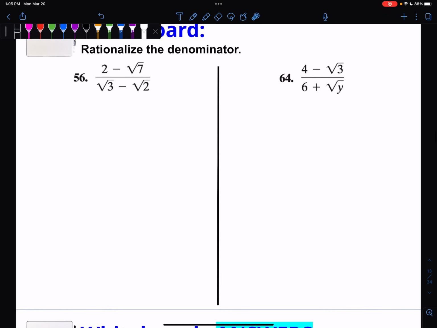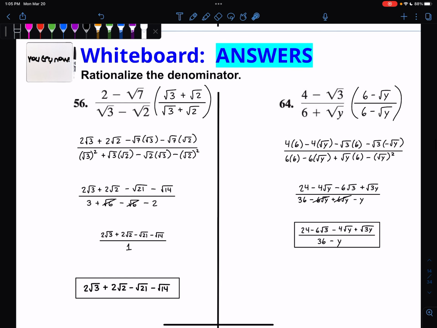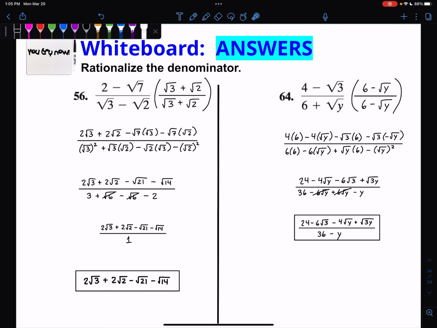All right, thanks so much. These two problems were pretty significant problems. So neither one of these answers came out as nice, calm, even numbers or easier to handle numbers. Sometimes we end up in a situation where we rationalize the denominator, and it works out really nicely, and we've had that happen a couple times in class. And sometimes things don't work out super nicely, and you get answers like these, and that's okay. So this was to have you practice with seeing some answers that do not always have very nice answers necessarily.